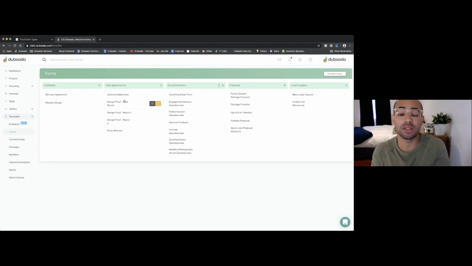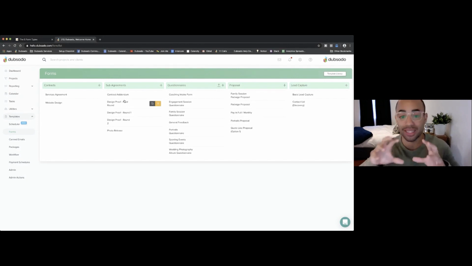And then the third option that we have is if you have templates that you are already using with your business. So let's say you have contracts already that you're using, or you have questionnaires or a proposal or quote that you're using right now. You can actually send those over to us and we can recreate those for you as Dubsado templates. And what you can do there is just send them to forms@dubsado.com. And so that way we can take those and recreate those as Dubsado templates, and we'll do up to 10 for you for free. So you can send those over to us.